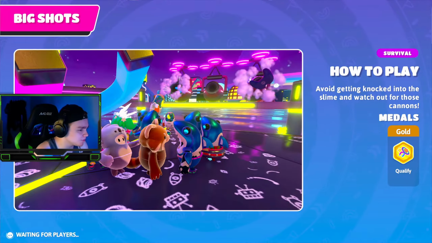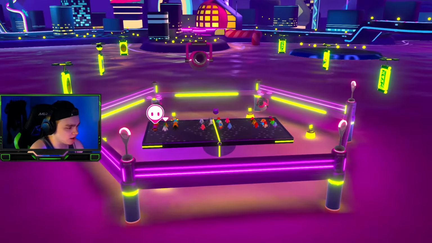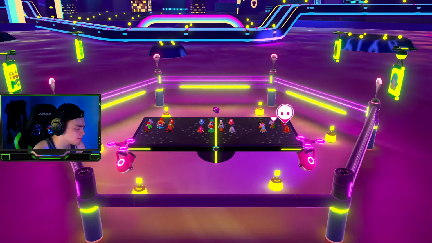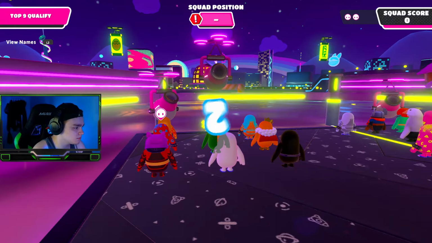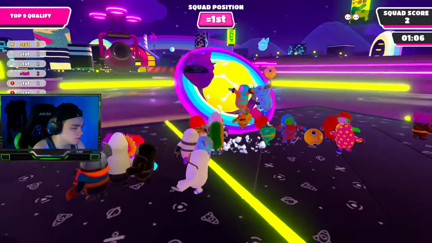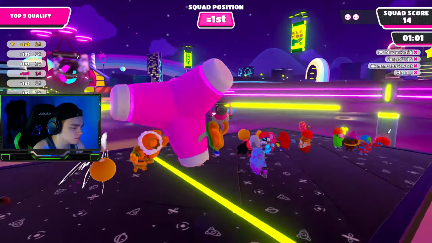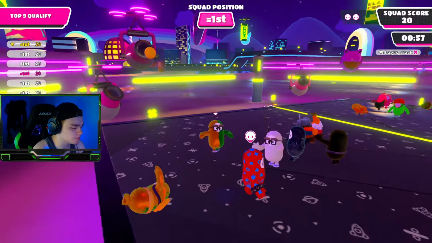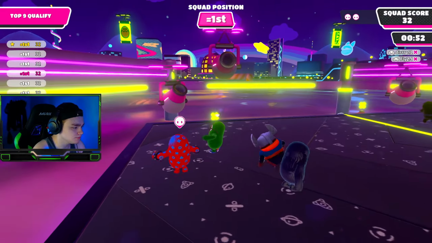All right, so we got this one for the first round, Big Shots. Sometimes I die on this one, but I think I'm starting to get used to surviving. The strategy that I did last time is just stay on the edge, because none of the objects will hit you. That's really the best. Okay, wait, so people are trying to get the helmet, right? Or do you have to survive? I think you just have to survive, and that's really it.